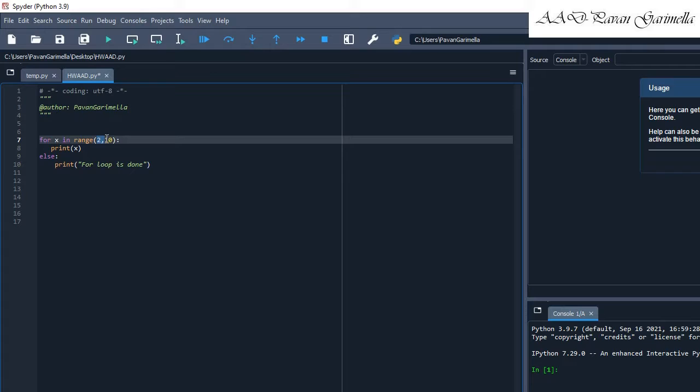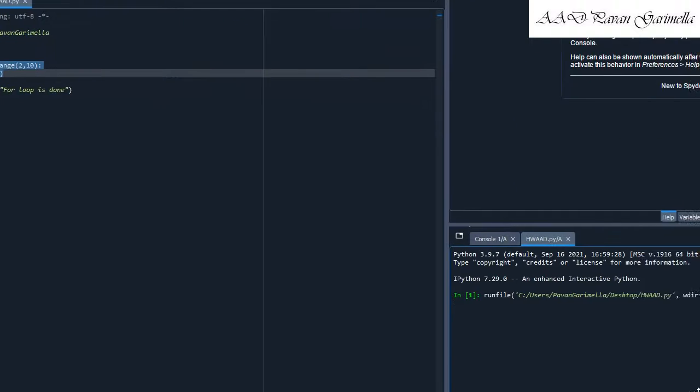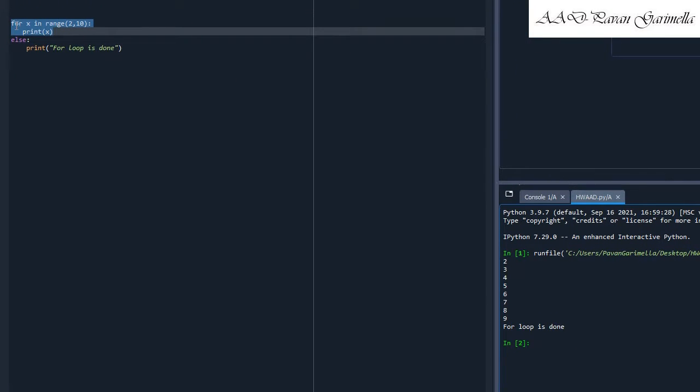So by doing this, what you're doing is you're giving the for range to execute values between 2 and 10, that is 2 all the way till 9 are printed here, and then you go to the else and you indicate that the for loop is done. Now please note that this could be used only when the for loop ends organically. By organically I mean that it clears its complete iteration and there is no intermediate break that happens between. So let me just execute this and show you how the result set looks like. So you can see here it just iterated the value of x from 2 to 9. So you can see that result here, and once this for loop is done, it just went for the else statement.